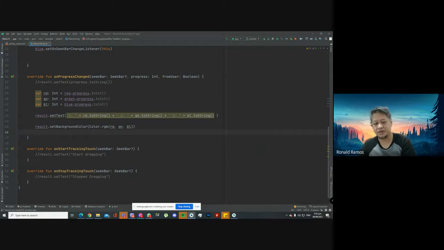Kaya medyo hindi ko rin siya, ano. So, di ba, medyo weird na bakit siya boolean. Such a weird thing. Actually, I'll try to look up more deeper bakit ganun siya.